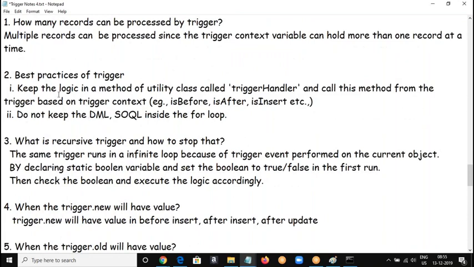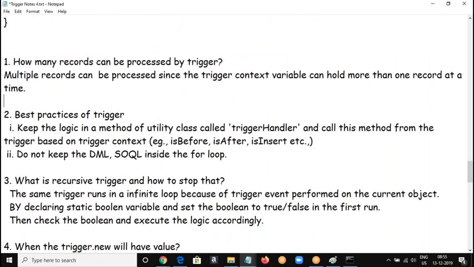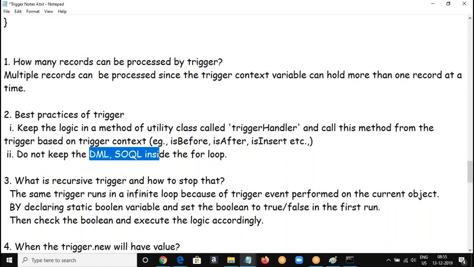There are some common questions. How many records can we process by the trigger? There is no limit. A bulk volume of records can be processed, because a trigger by default can process more than one record. But we need to keep the limits in mind. Best practice: we should not put DML and SOQL inside the for loop.